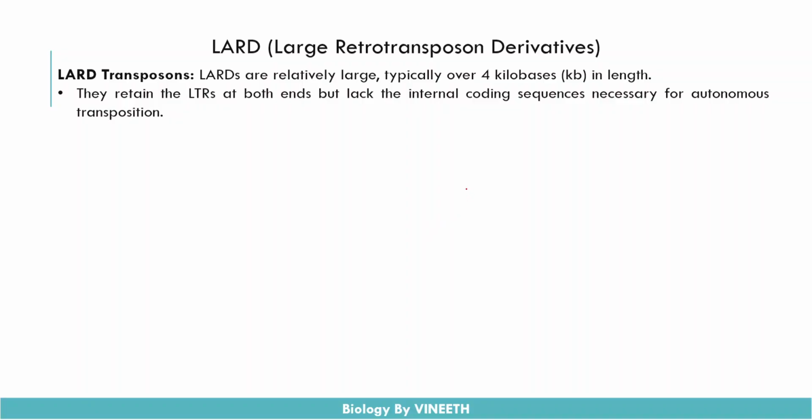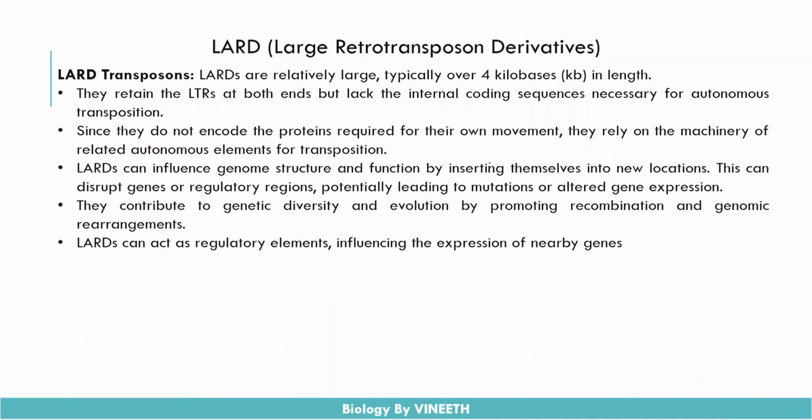Then we have the LAD, also called the large retrotransposon derivatives, which are derivatives of the actual retrotransposon but don't contain any autonomous properties, okay. They don't produce any transposase enzymes, reverse transcriptase enzymes, or endonucleases. They lack long terminal repeats at both ends, so they don't have autonomous properties, and they require autonomous LTR elements to be involved in the transposition mechanism for these large transpositions.